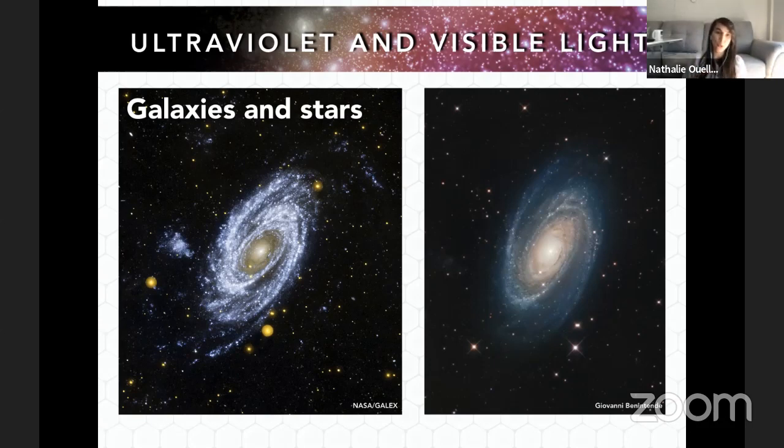On the left, you're looking at ultraviolet light, and on the right, you're looking at visible light. On top of there being stars in a galaxy, there's also lots of dust, and dust can block out part of the starlight in a galaxy. But it doesn't block out all kinds of light. It blocks out visible light, but it lets ultraviolet light pass through pretty well.